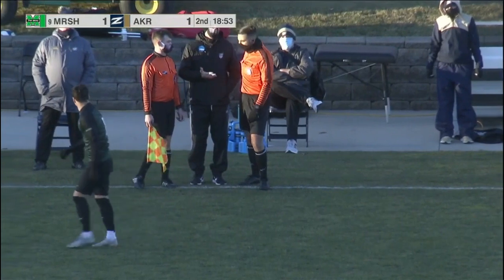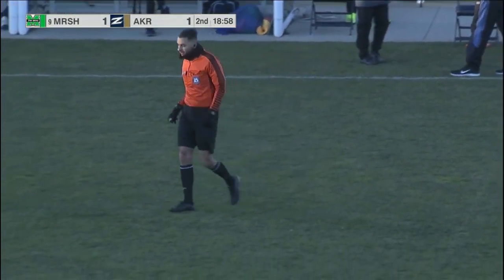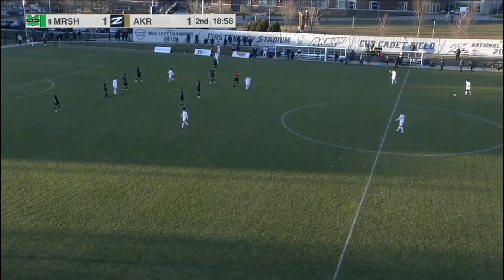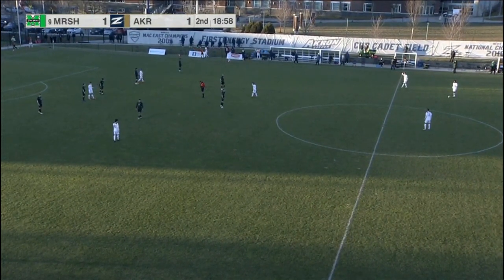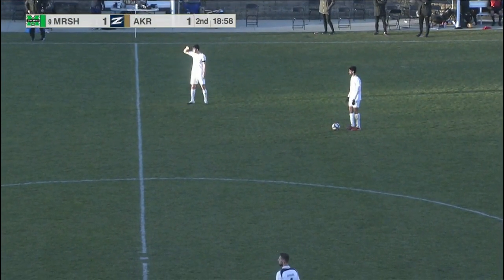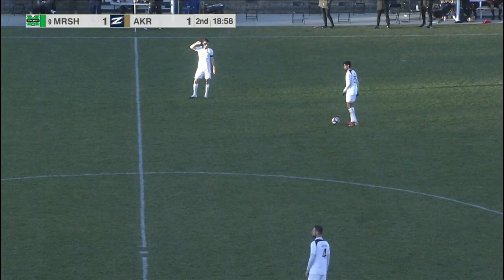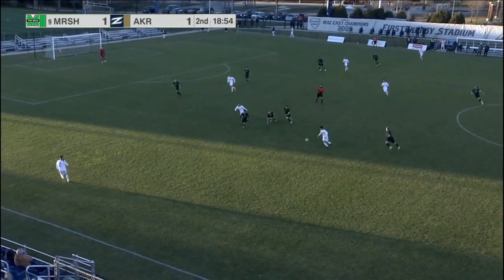18:58, as obviously the Thundering Herd, Chris Grassi, 4th season, has really done a nice job with this Marshall program. We're going to get a yellow card. Yellow card to Federico Serra, who pushed the Thundering Herd player. But back to the thought, Chris Grassi, 4th season, led Marshall to the Sweet 16 in 2019. That's best in program history. Has done a really, really good job in building this program for the Thundering Herd. We mentioned that Jared Embeck, 100 wins, 40 losses, 16 ties, a .692 winning percentage. And obviously has the Zips among the best.